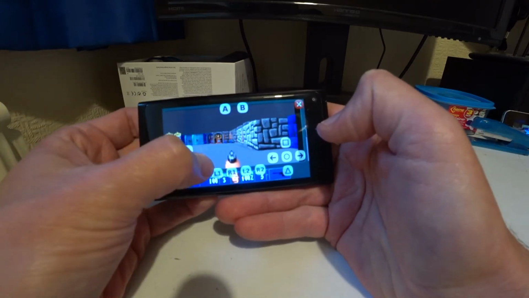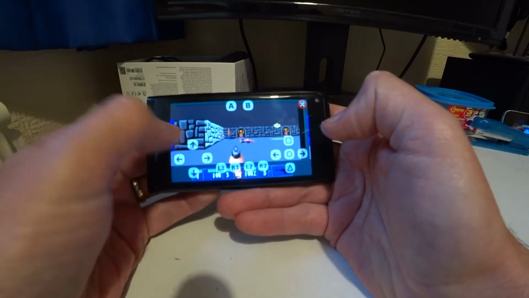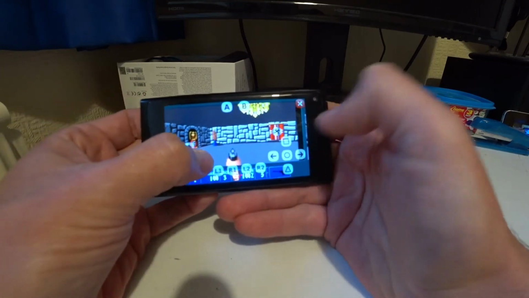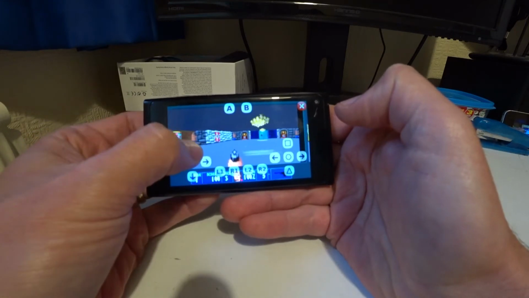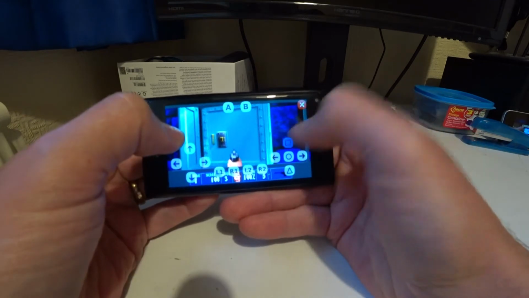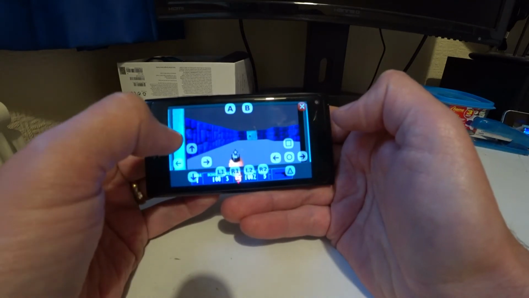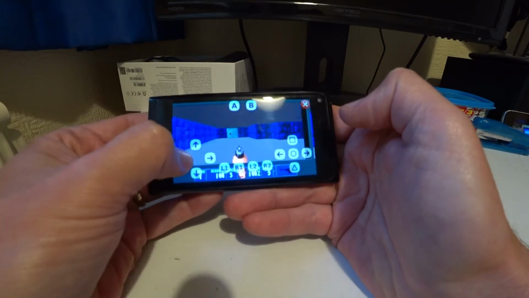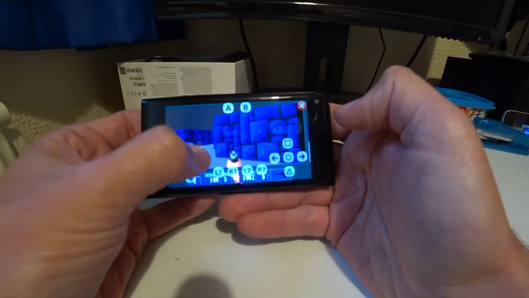Hey, there's only one there. That's pretty good. So as you can see, the screen has sort of expanded now to fill the whole screen, which is nice. Oh, this is where you have to shimmy along, isn't it? It's been a while.